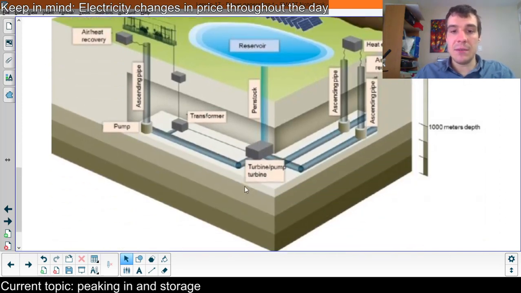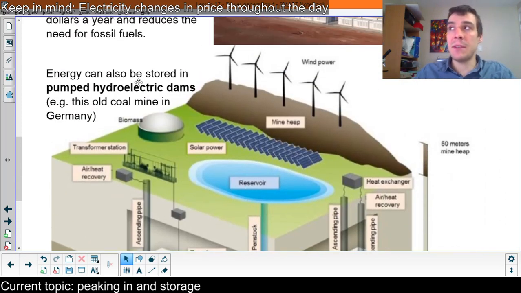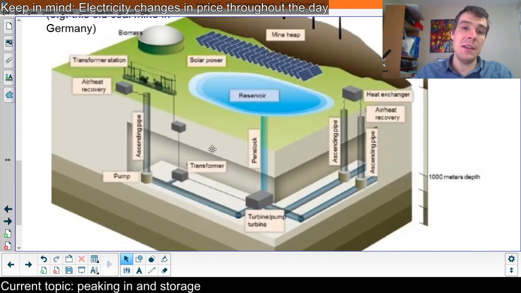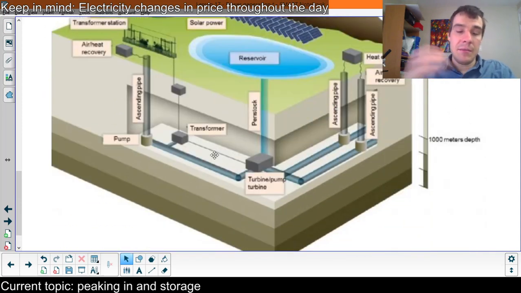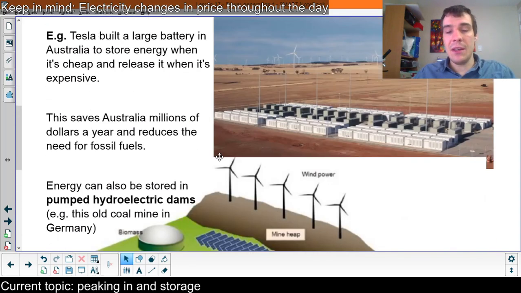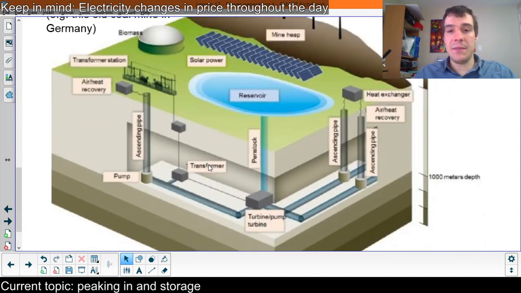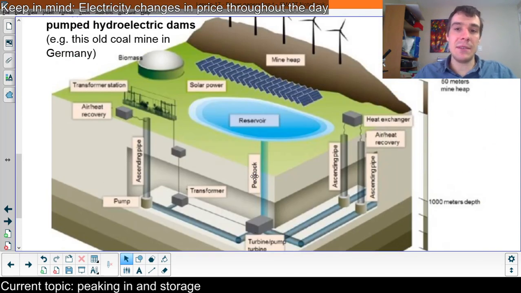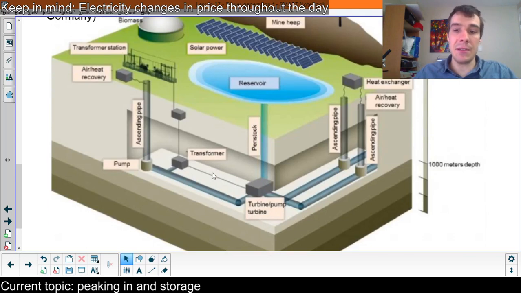I think that's kind of cool. Pumped storage is used in Britain to quickly add energy to the electrical grid, especially when everyone is making tea, which is kind of funny. It actually turns on right at tea time so that people have enough electricity for their kettles.